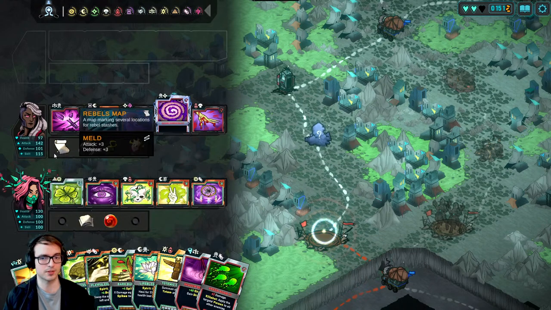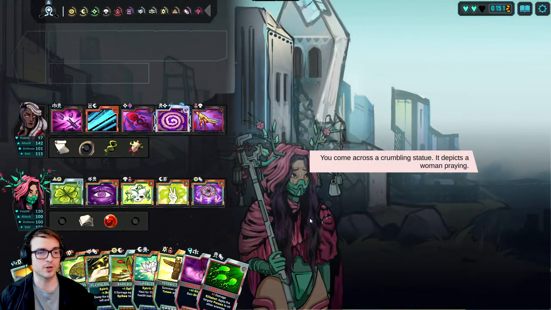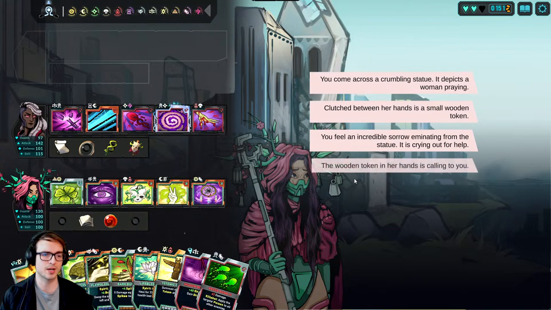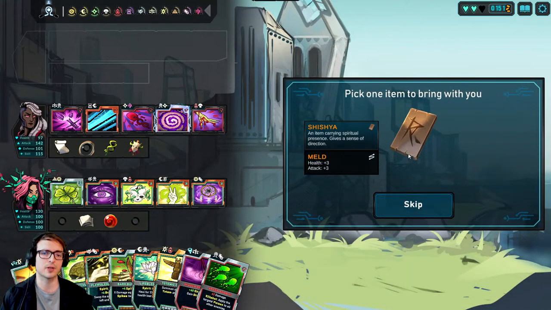And now we're scaling with strength because of our force of nature. Really good. What do you got, hidden event? You come across a crumbling statue. It depicts a woman praying. Clutching between her hands is a small wooden token. Feel an incredible sorrow emanating from the statue. It's crying for help, the wooden token in your hands calling to you. Recognize your spirit. I shall take your gift and share the burden. Item carrying spiritual presence. Gotta keep this. Sure, it's important.